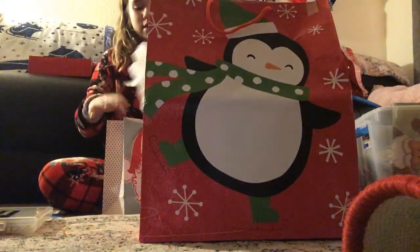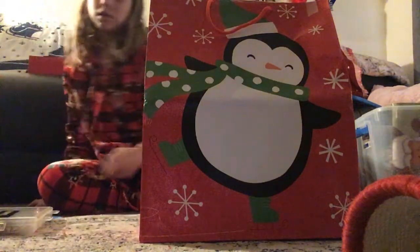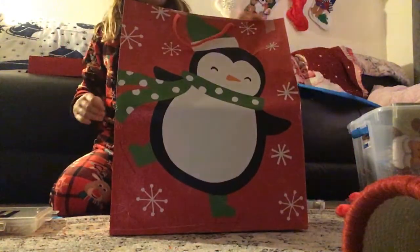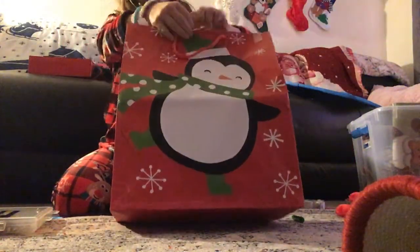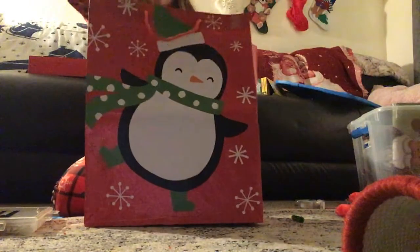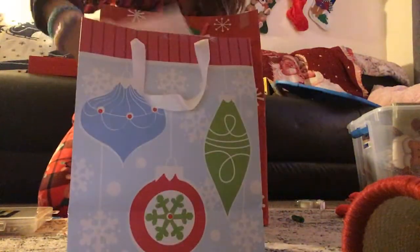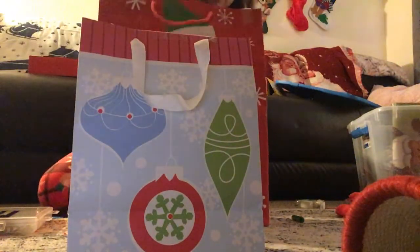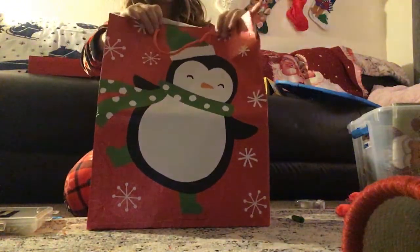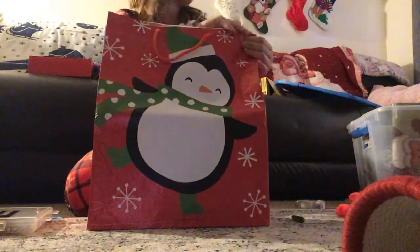I also made this ginormous bag. Guess what's in it? It's an advent calendar! If I just undo this chain — there's the 20th and all of the different ones. It's homemade, so maybe that could be an idea for you. You could make a homemade advent calendar for your friends.